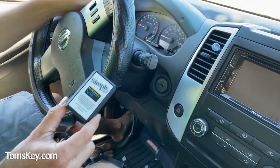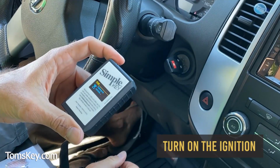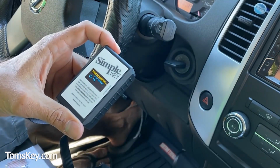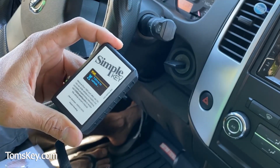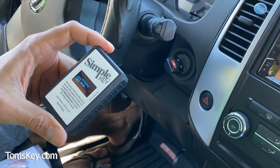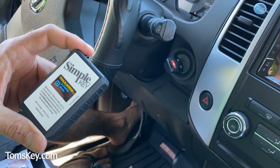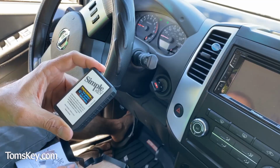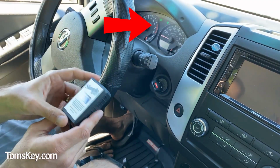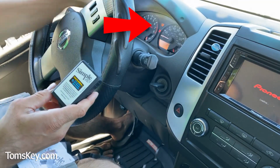So this will be our new key, which we've set right up here. Put it in the ignition. Turn the ignition on. Press to continue. Turn the ignition off. In pairing mode, so it's now communicating with the chip here in the key. Turn the ignition on, the security light will blink. That security light's up here on the dashboard. Okay, it's blinking right here.